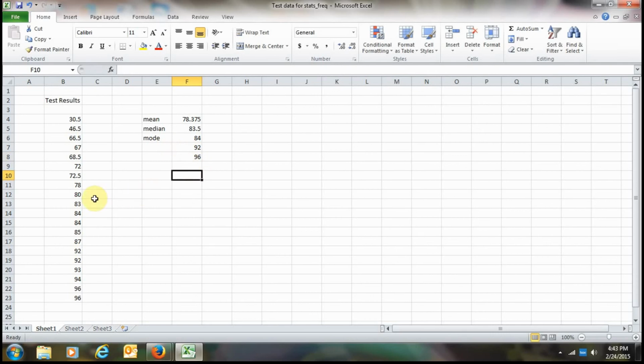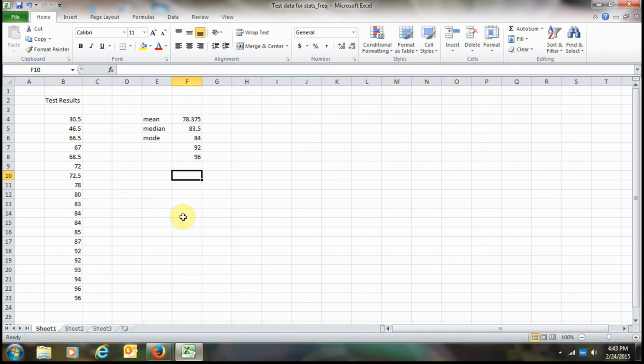If there had been any of them that were in there 3 times or perhaps more, then there might only be one mode. If there was one that was in there more than all the others, there might only be one. So sometimes there's one, sometimes there's more than one, sometimes there's not any. Check the PowerPoint for examples of all of those, and if there isn't any, it's called no mode, and you'll want to check to see the examples of when that could occur.